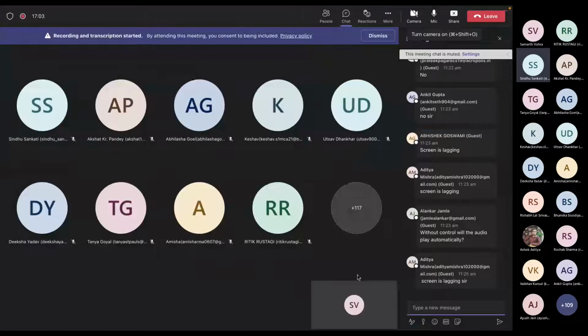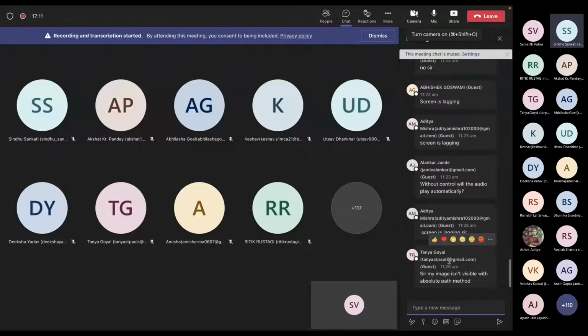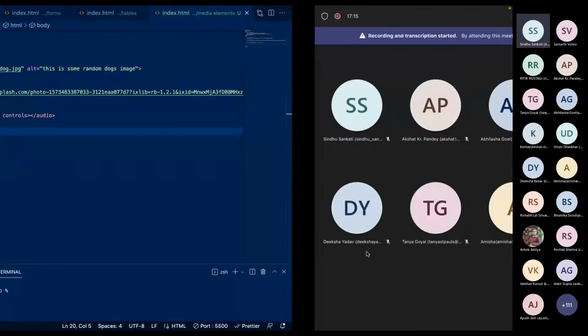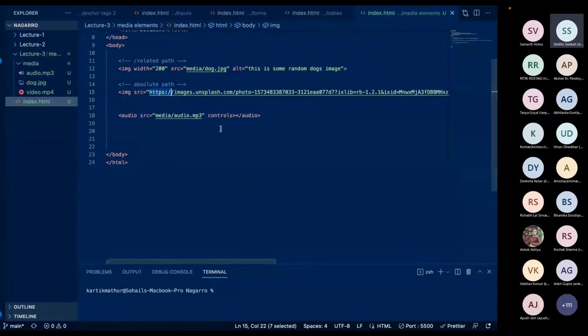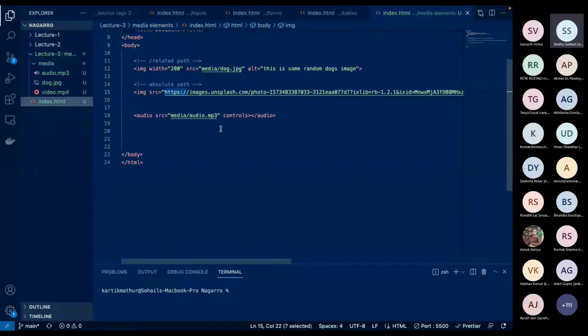Is my screen still lagging? Many people are saying, sir, the image isn't visible with the absolute path. Yeah, see, I have given my absolute path. You just do one thing. Go to Unsplash and take an image. Copy the image address and paste it. It'll be seen. No worries, I have even done it in front of you.